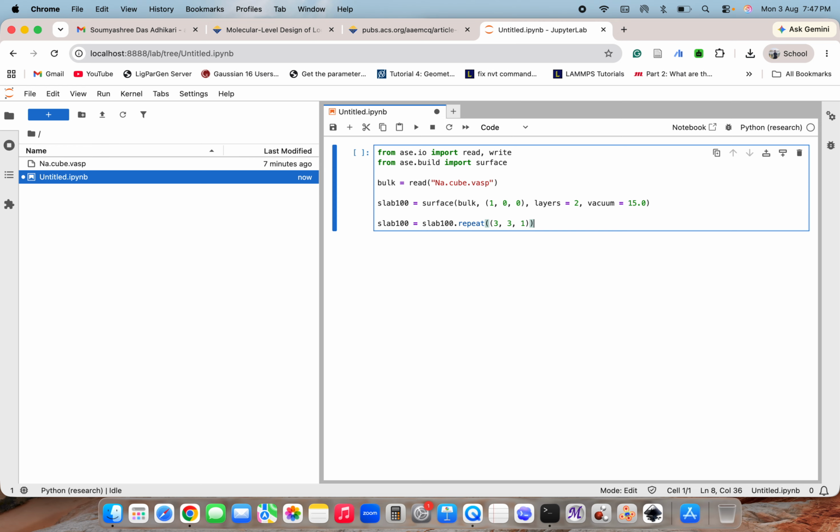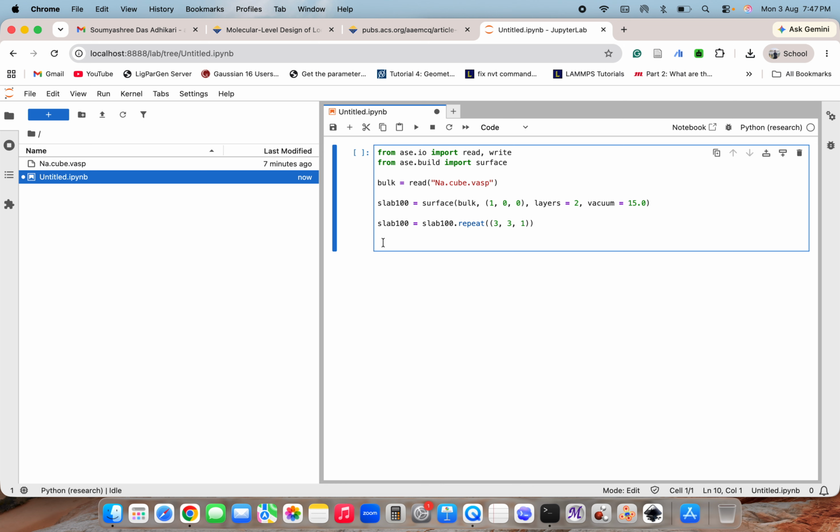This is exactly what this paper has done. If you check the supplementary information they have provided, this is their repetition unit. That's how I have given this repeating unit here.